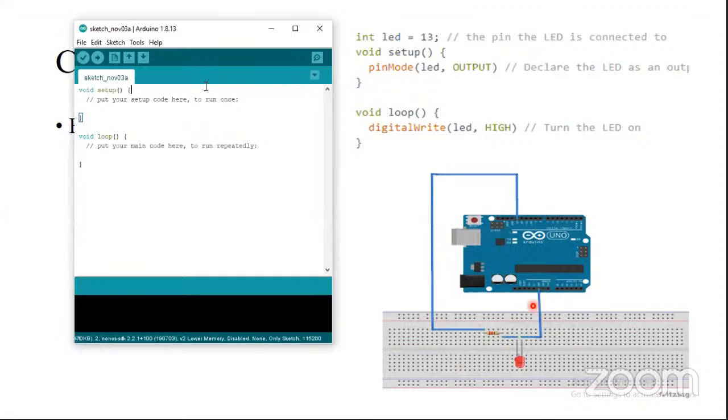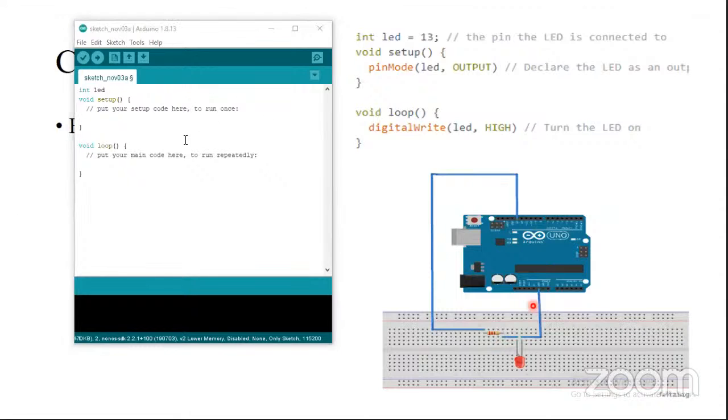See, here I'm just going to give an integer variable name. So this variable is going to hold the integer data type, and that's the reason I give an integer variable name. If it's going to hold some float, we tell that as a float variable name. Like this, I have just given a pin number.